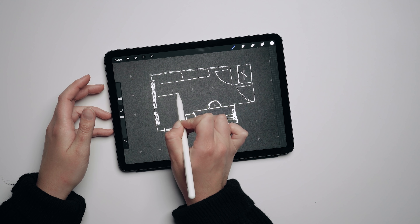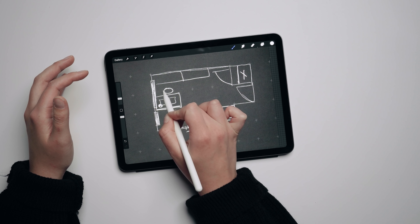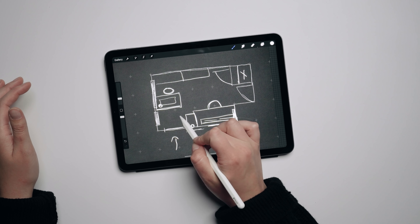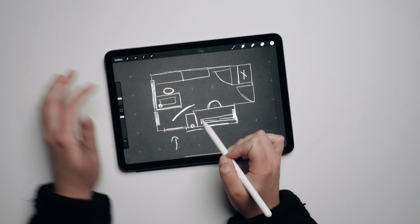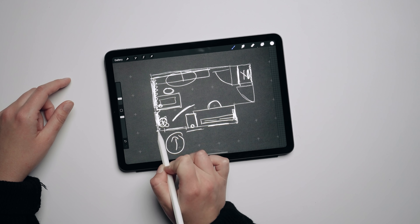We have a smaller IKEA desk we had in Vancouver — we're going to float it right underneath the window. There'll be no computers on it, but we'll put a nice big desk pad and a desk lamp that matches the wall lamp, with a chair, so we have an overflow space. We're also adding blackout shades in the window — which I was supposed to add in the last video and never did — and a full wall of light gray linen curtains to soften the wall, soften the space, and diffuse the light without being a full blackout shade.